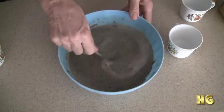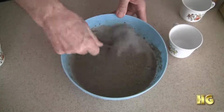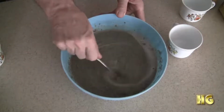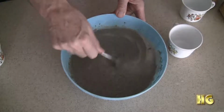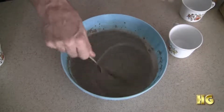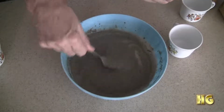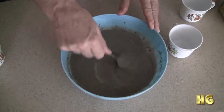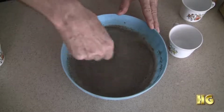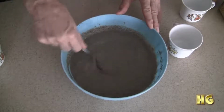Sort of reminds you of when you were making meat pies as a kid, doesn't it? Now it's getting toward what we like. So we have basically a proportion of 1 cup of wet for every 1 cup of dry. It's not quite there. That's okay, we can just add it. And this is where it depends on the weather outside, how dry it is. It depends on how finely you did the grist of the buckwheat and of the beans. So there's certain variables. You just have to go with how it looks.